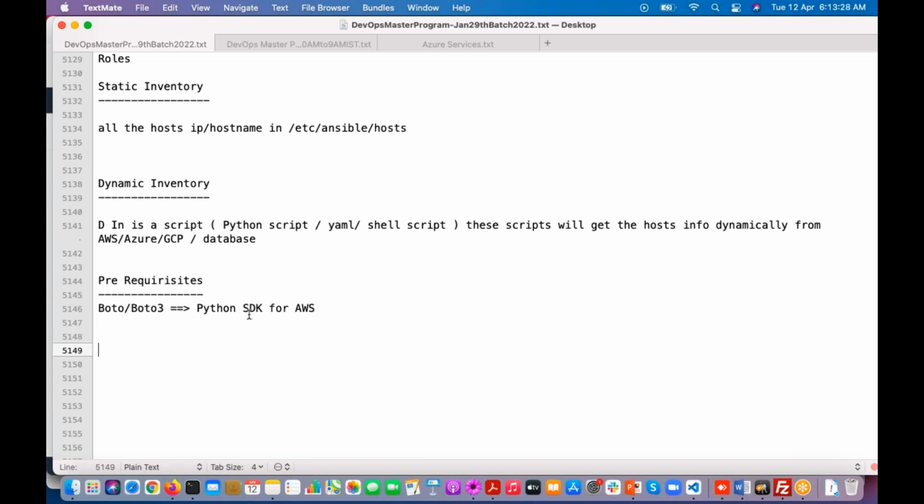SDK means software development kit. Boto 3 is an SDK. Using it, we can connect to AWS programmatically and get the information. You can do some resource updates also.